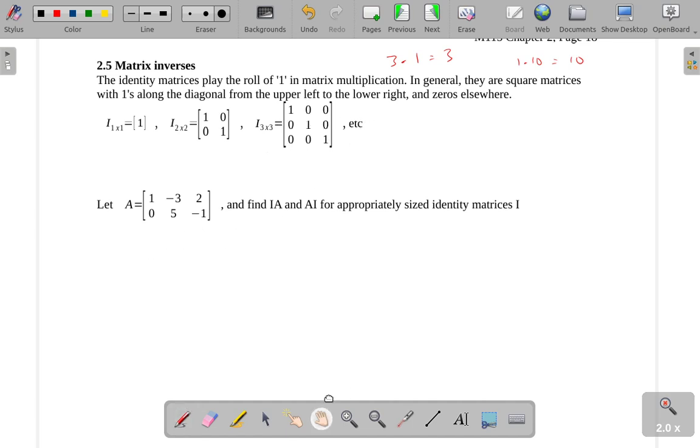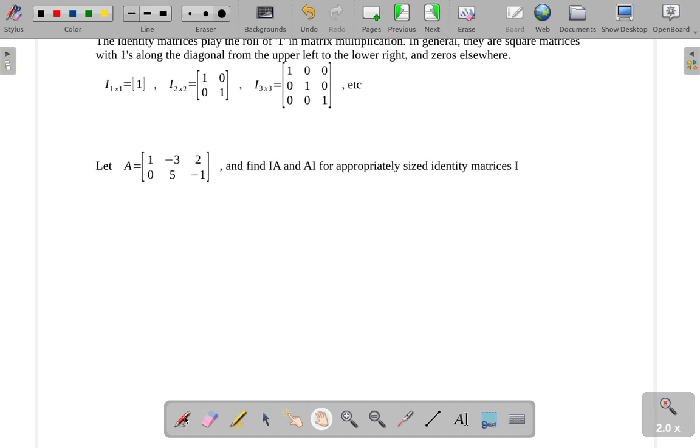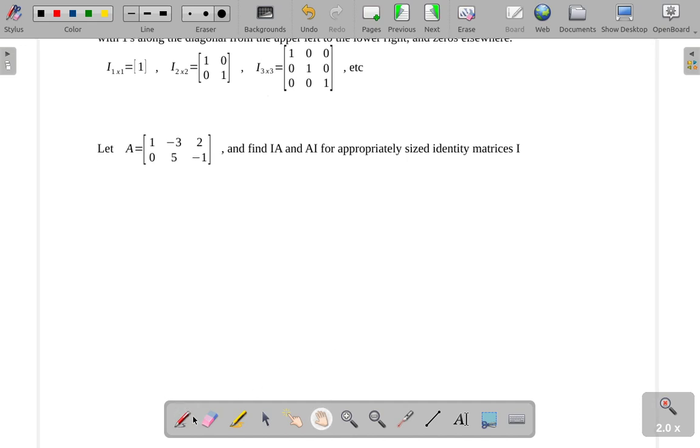Alright, so let's just look at a couple of quick examples here. I'll do this matrix multiplication by hand, so if you want to see more examples, you can also just try plugging this into your calculator, but let me just show you what's going on here. When we're talking about the identity matrix, there's all sorts of different identity matrices. There's a 1 by 1, a 2 by 2, a 3 by 3, a 4 by 4, and so on. All of them have ones along the diagonal, and in general, we just refer to them as I. You gather through context which identity matrix we're talking about, and you just use whichever one is appropriately sized for whatever you're multiplying by.